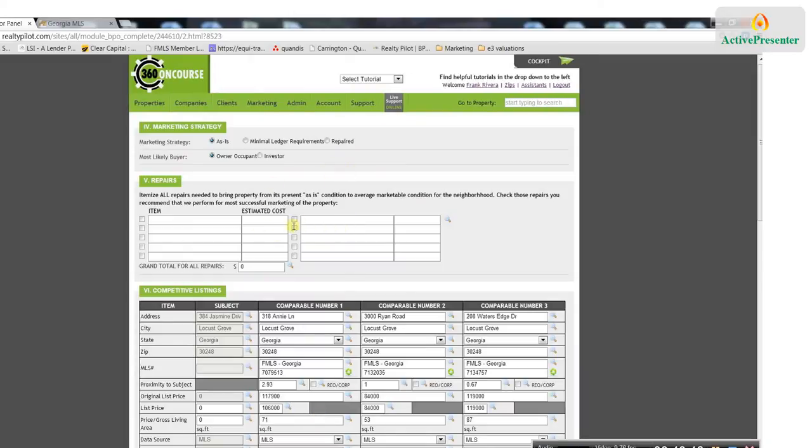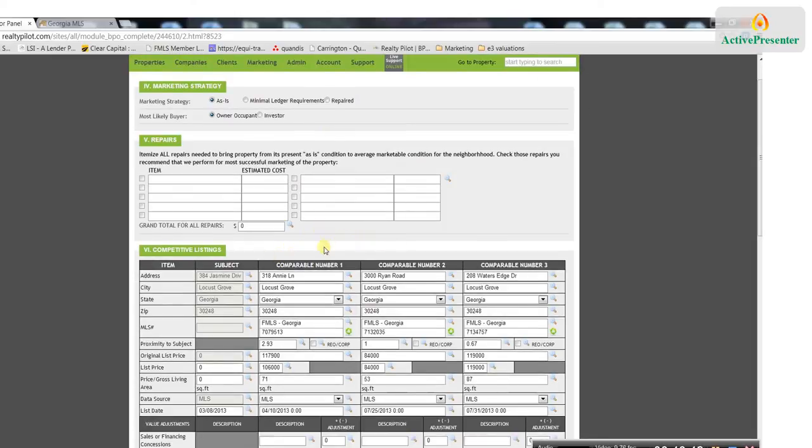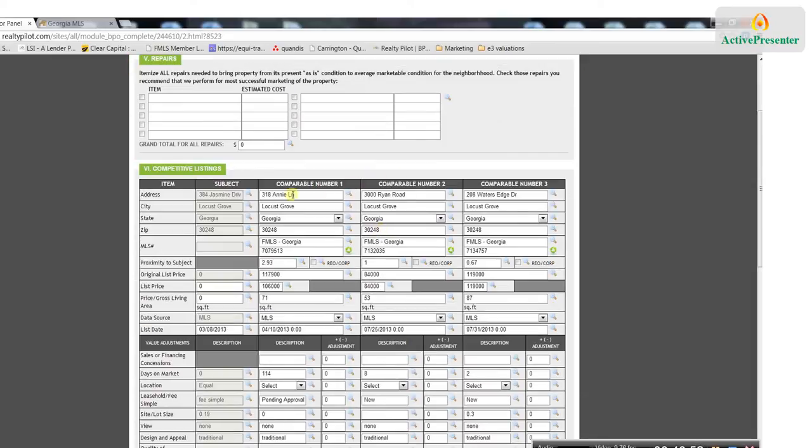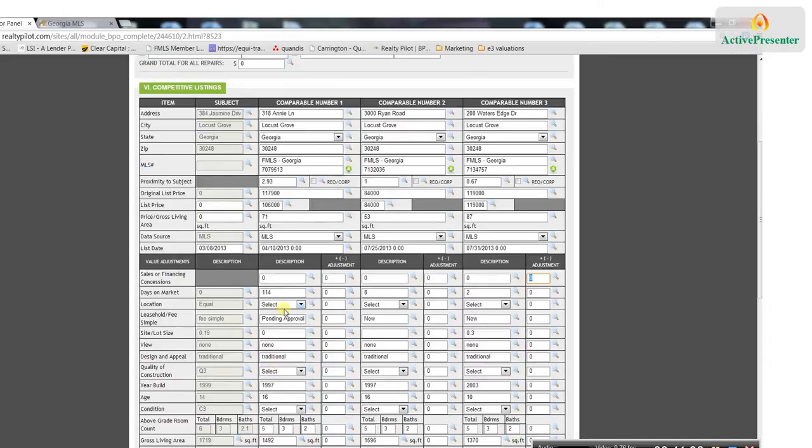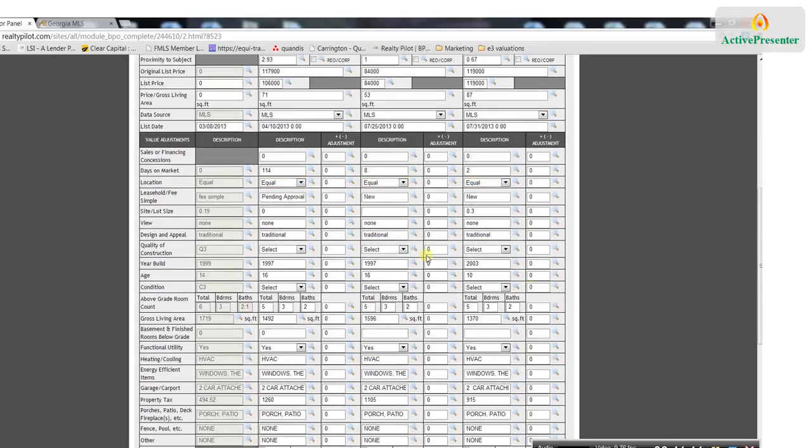And here I know I'm going to have repairs, probably, because this is an interior home. But I'm just going to go ahead now and go straight into my competitive listings, and I'll come back to the repairs. So I'm just grazing with my eyes and making sure there's nothing that's left blank. So I'm putting zeros in for sales or financing, coming on down and saying equal for all of this. Again, this did not fill in correctly. So I'm going to go across here. Now that shouldn't be an issue for you. It should work for you. I'm going to go back and see why that happened.